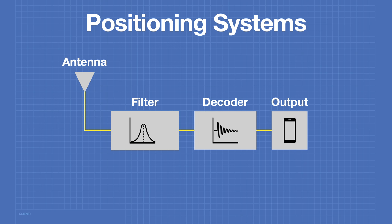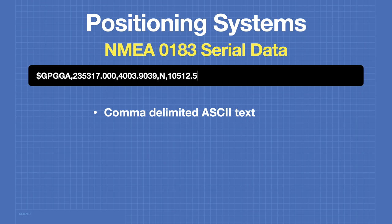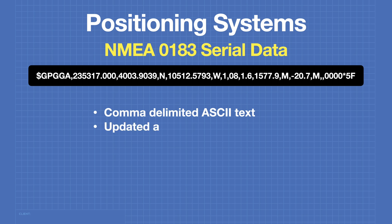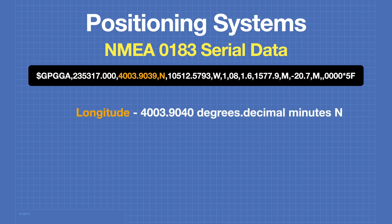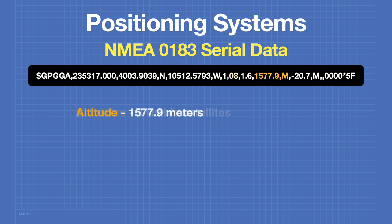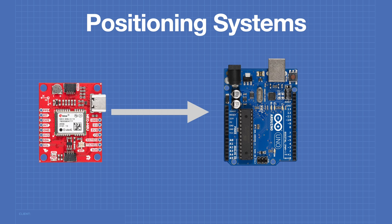The decoder is then fed into an output device to display the position. Most GPS systems use a comma-delimited ASCII text standard called NMEA 0183. The GPS data is generally updated at a rate of once per second, but some advanced systems can operate at up to 20 times per second. Each comma-delimited line is called a sentence, and you can break down the sentence to get the GPS data you're interested in — the time, longitude, latitude, number of satellites visible, and altitude. Because they use comma-delimited serial data, GPS units can easily be connected to a computer or microcontroller, which is what we'll be doing today.